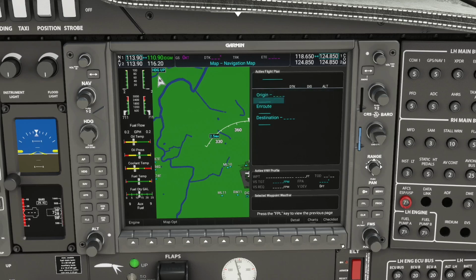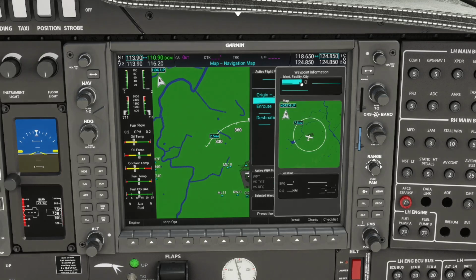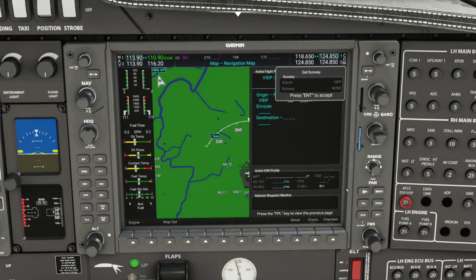And then once you're there, you can't actually enter anything until you rotate the outer knob, and then this waypoint info screen comes up. And another nice thing about this is you can actually click right here with your mouse, and it activates the keyboard, so we can actually put in our VIDP, and you see Indira Gandhi Airport, and I can click enter, and I also have the option to put in the runway, and we're going to take off on runway 10.